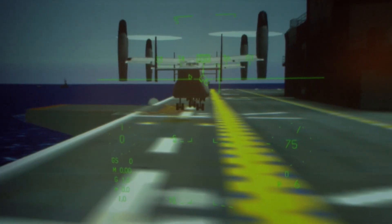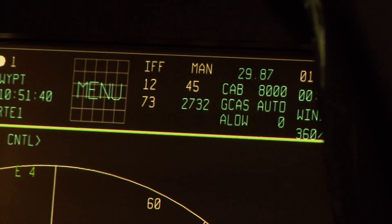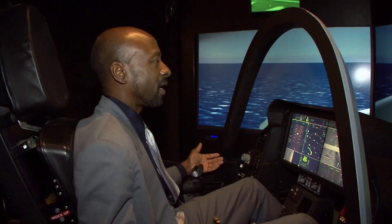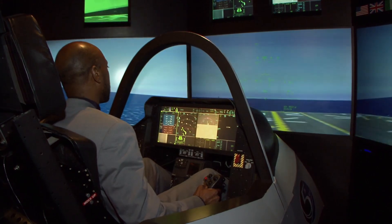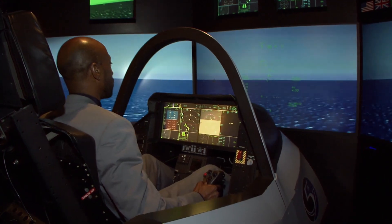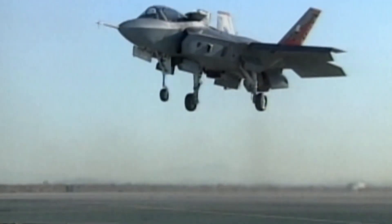Here we are sitting in the cockpit of the F-35 B model STOVL variant, on the deck of this LHA. For this aircraft to take off with its full load — 14,000 pounds of fuel and internal weapons — I only need about 550 feet and about 60 knots. With full throttle, I can get there in about six seconds. Counting down — two, three, four, five, six seconds — back on the stick, we're off the deck. Next I'll raise the landing gear handle, and we're flying in the STOVL configuration. While flying in the STOVL configuration, the F-35 pilot can make a vertical landing, so no runway is needed at all.